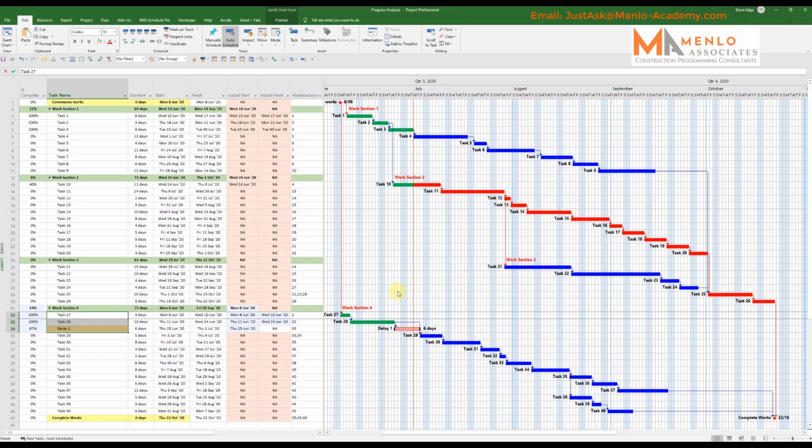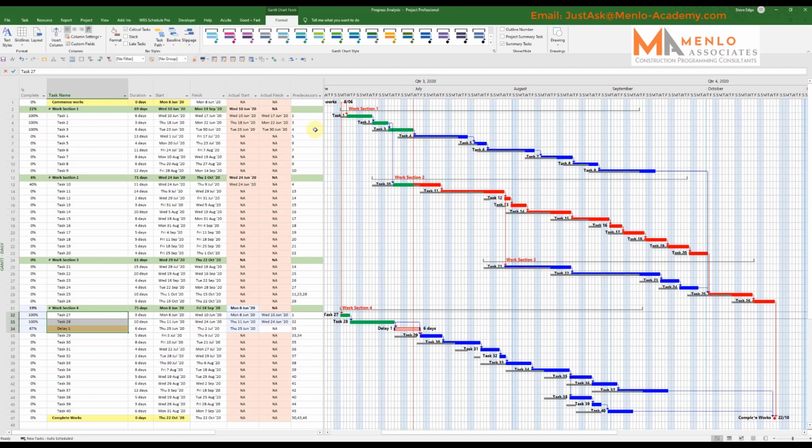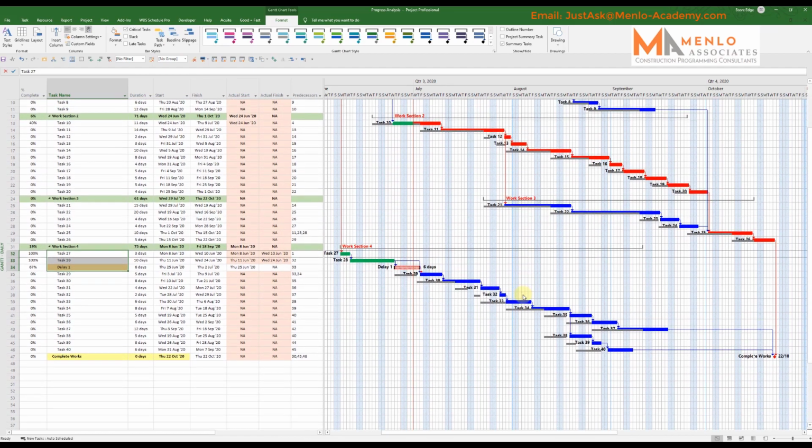Now, in this case, all of the tasks that are before the status date are dealt with. Let's imagine now we are going to move on to the next month. So before I do that, this now is where the baseline is sitting. If I turn back on the baseline quickly just to look at that, this is where the baseline is sitting from last month. This is how things have changed from last month.